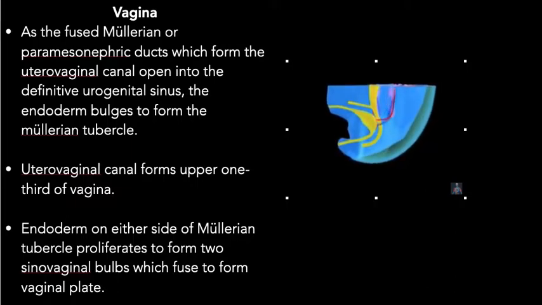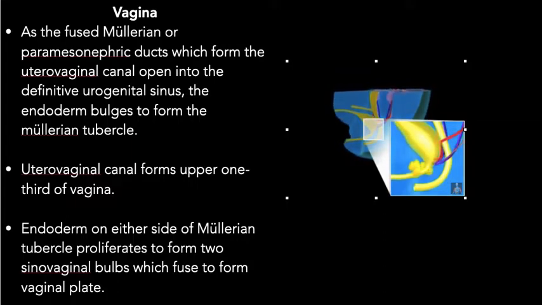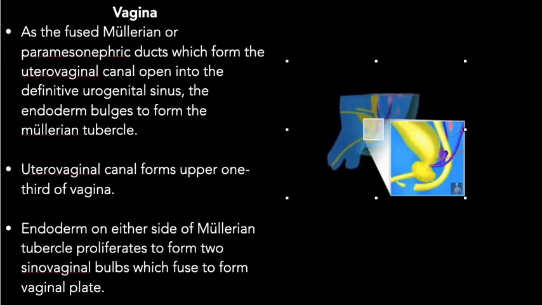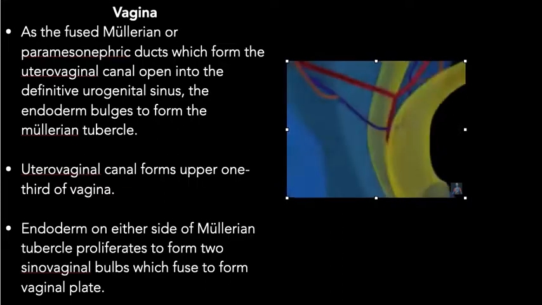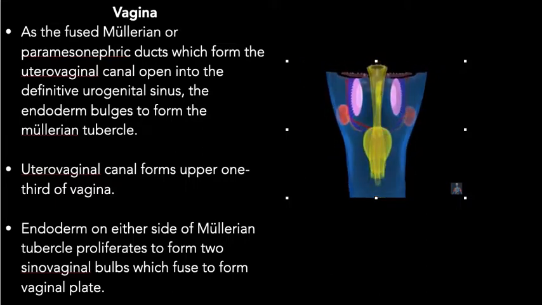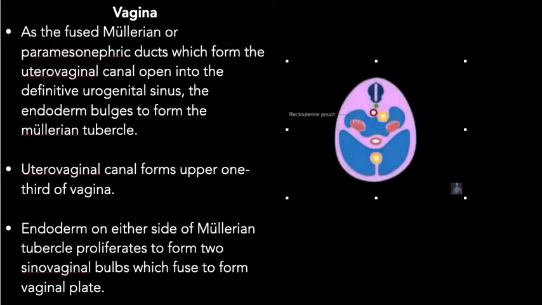Okay, this is just for revision. You can have a look at this again, right? So this is forming the prostate gland. There are proliferations over here, part of the urogenital sinus. Right, coming to the female reproductive system, you can see that the testis or the mesonephric duct goes off, and there is persistence of the paramesonephric duct, which will form the parts of the female reproductive system.